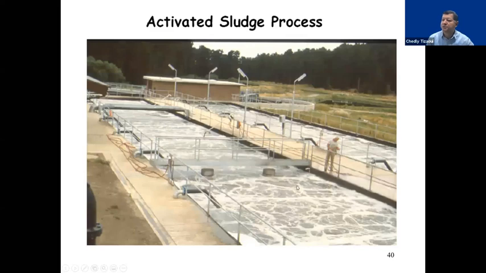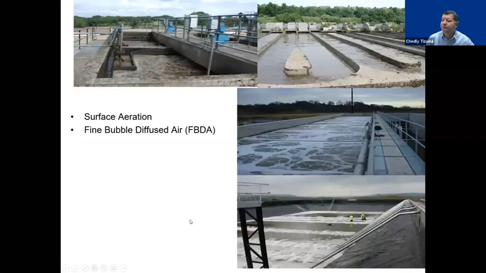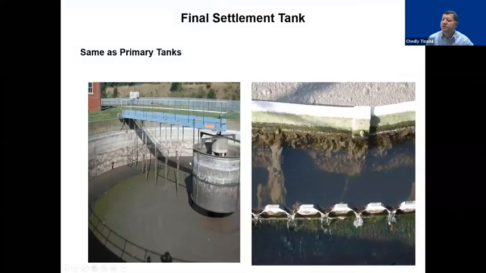This is the activated sludge process, how it looks. These are the bottom of it, which involve the gas diffusers to diffuse air into the reactor. You could have surface aeration, which I talked about, where you have a motor and an impeller agitating the surface of the reactor, and that would oxygenate the volume of the water. These are gas diffusers. This is another picture of the final settling tank, the secondary. After you form that sludge, it will settle in this type of tank.